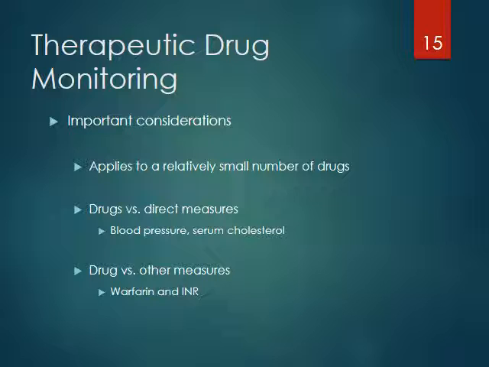Other things that will fall into this category are anti-epileptic drugs as well, where the efficacy may not be fully apparent because a lot of times in those cases you're just waiting for a seizure to happen, and who knows when that could happen. It could be days, could be weeks, but by knowing that we're within a therapeutic range, there's a pretty good idea that we are preventing a seizure from occurring. It just may be very difficult to tell whether or not it's happening. So that's why we look for those therapeutic ranges.